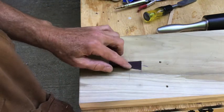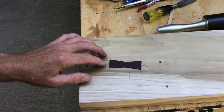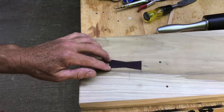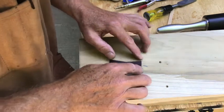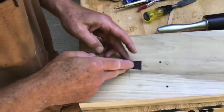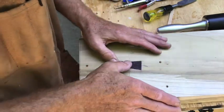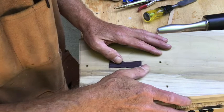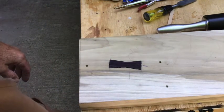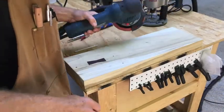The other thing I do is I'll let this dry about 10-15 minutes, and then I'll go ahead and sand it when the glue's a little bit tacky so that the sawdust from the sanding will go ahead and stick to the glue and give me like a mixed filler around that edge. So I'm gonna let this set up for a little bit, come back, sand it, and show you the finished product.